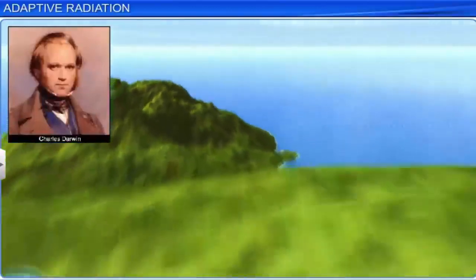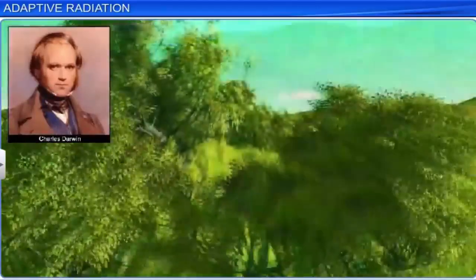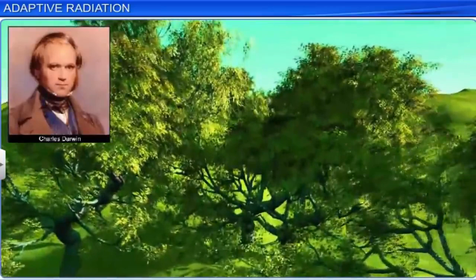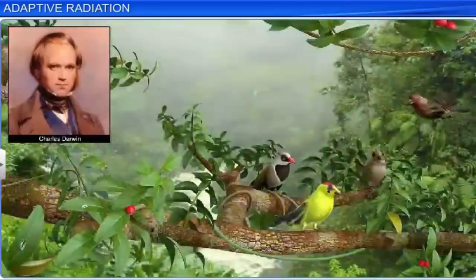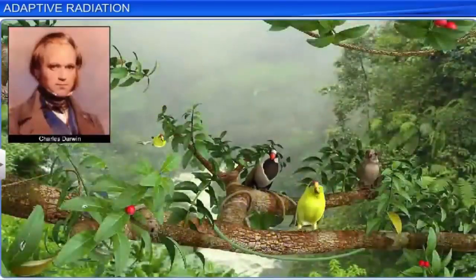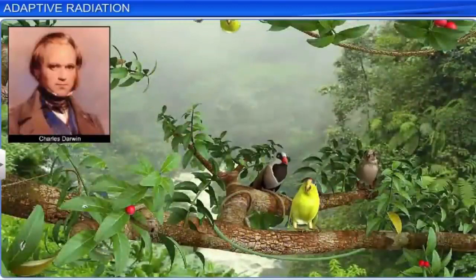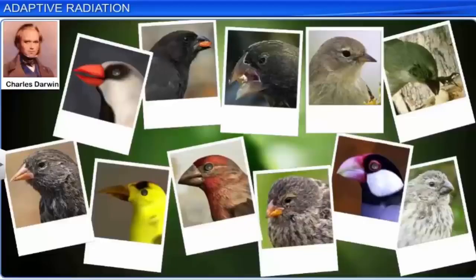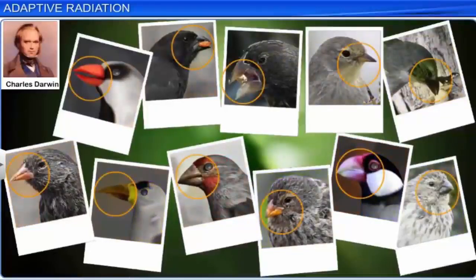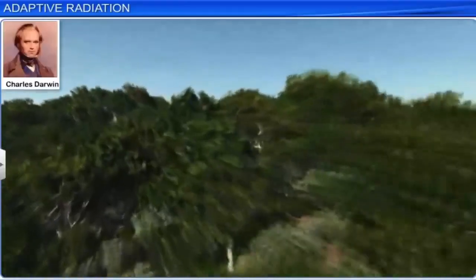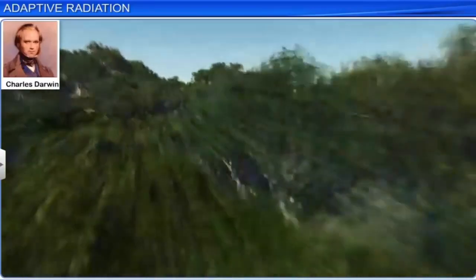The Galapagos is an archipelago of volcanic islands with varied wildlife. What amazed Darwin most was the extensive variety of finches on these islands. These species of finches differed from each other with respect to the shape of their beaks and their overall size. Darwin observed that all these species had evolved on these islands.